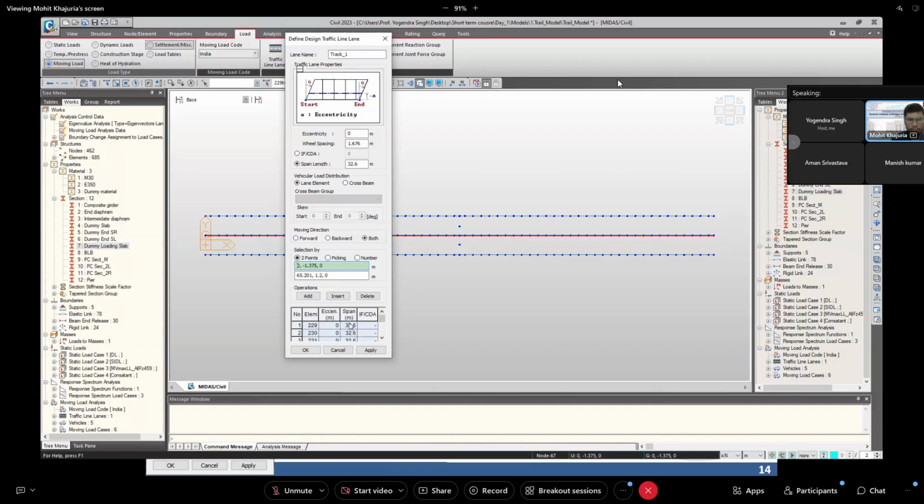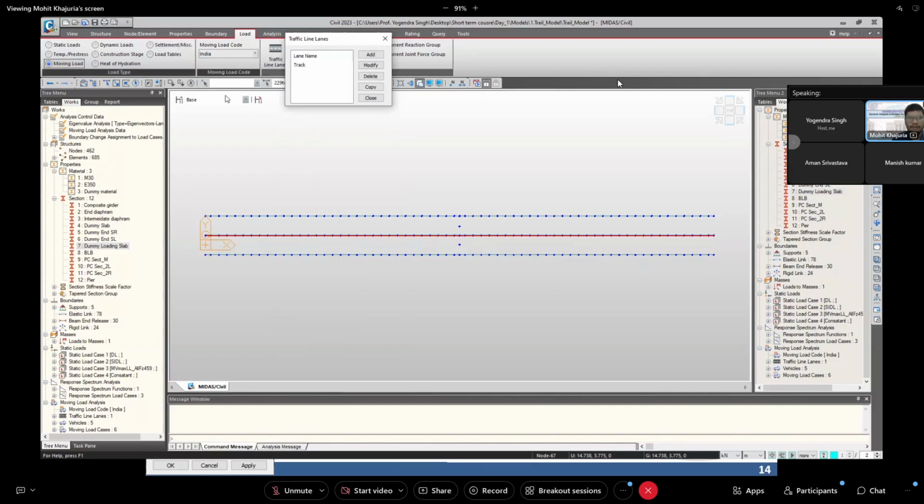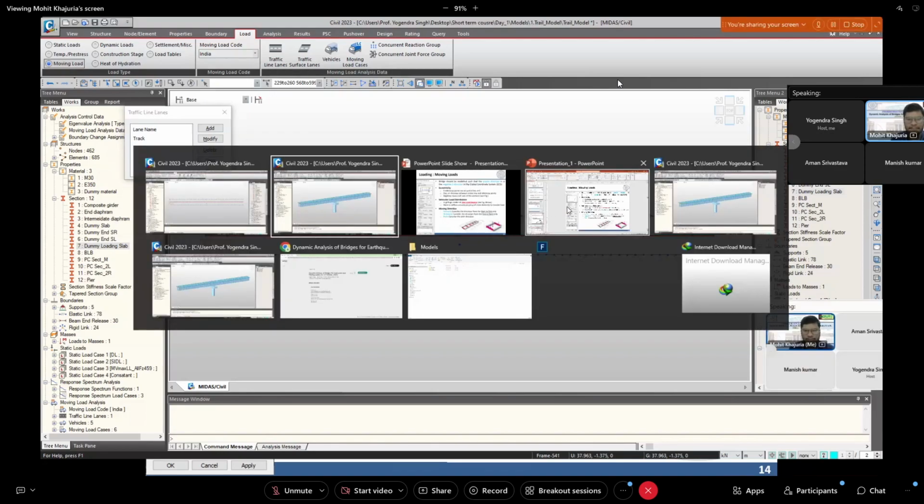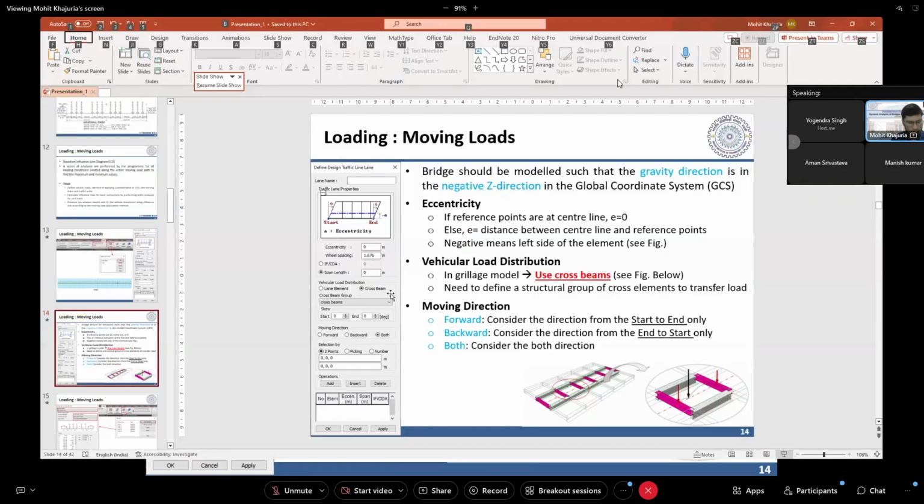So from element number 229, it will go up to 599. And eccentricity will take 0 and span is 32.6. And you just have to apply or press OK. So I have already created this, so I'm not applying this. So in this way, you can define your moving load lane.